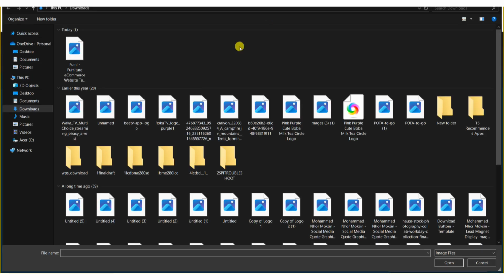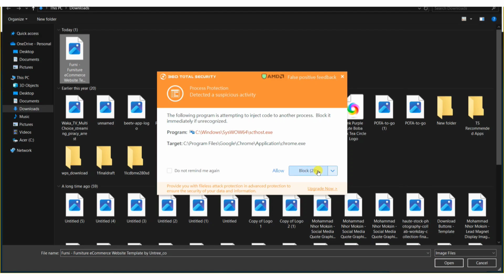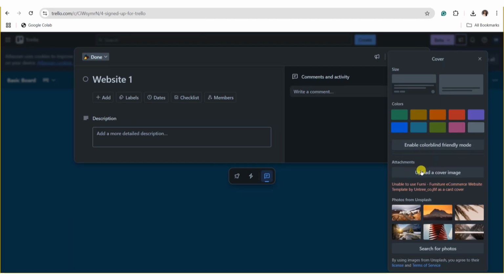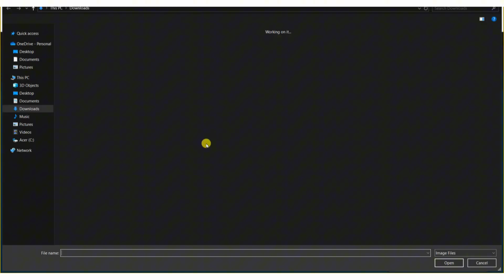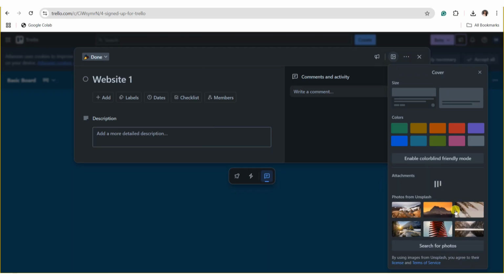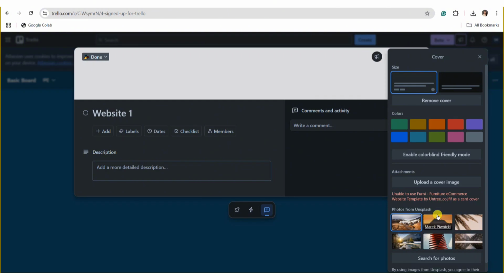So once you click on that, you'll get redirected into the section. Click on the photo and then click on this open button to open the photo on Trello. Now let's try to re-upload the photo since maybe the connection is just slow, which is why the photo is not uploaded immediately. But if it still doesn't upload, this could be due to the file format of the photo that you're uploading or the file size of the image.